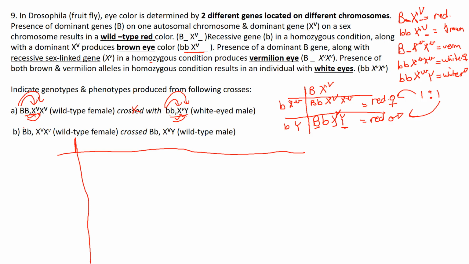So females on top, let's go the capital B with the X and capital V. See why it's really important to try to separate or show those small case and capital letters very differently. Capital B with the X and little v. So I'm going to put my little v with a hook.